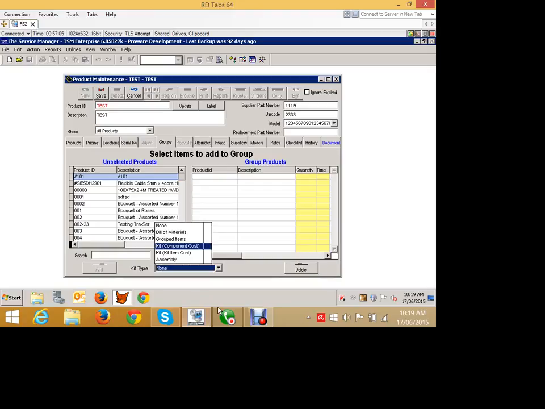Whereas with this one, the cost of the header item is the cost of the kit, and the cost of the line items is irrelevant in this particular case, but they still adjust the stock by the contents of the kit. On the invoice, you only see the kit, you don't see anything else.